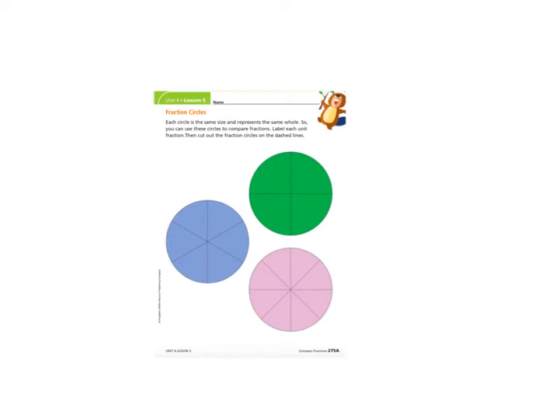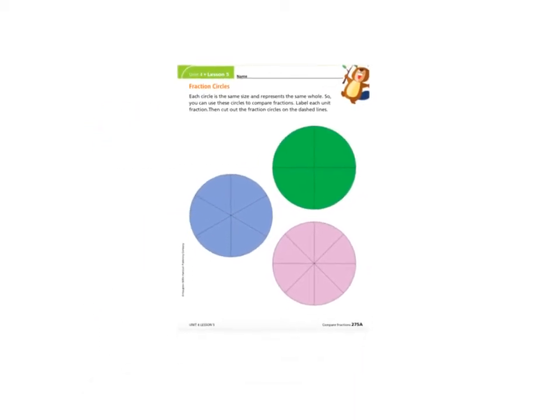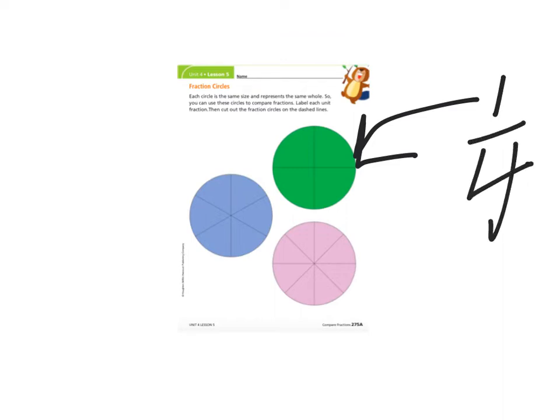same size. So we can only compare, and I think of them as pizzas. If they're the same size pizzas, then we can compare. So you look at the green one. The green one is cut into 4 equal pieces. So each one of those unit fractions would be 1/4. So you look at this pizza, it's divided. It's the same size as the green one, but the pieces end up being smaller.